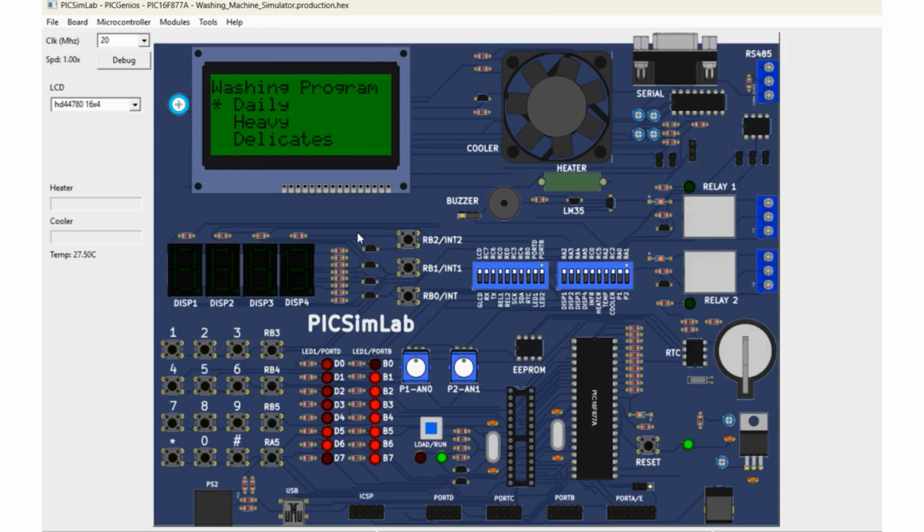The program is completed and the clothes should be removed. It goes to the washing program screen again, and if you don't want to continue, we can reset it.